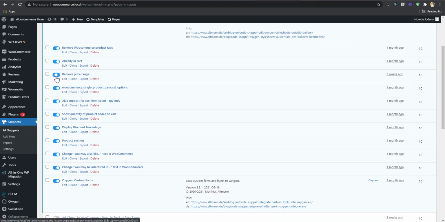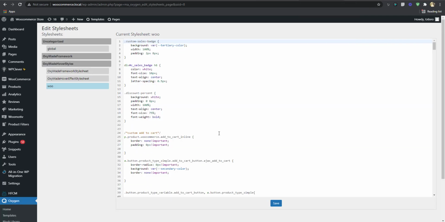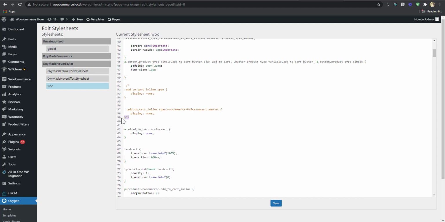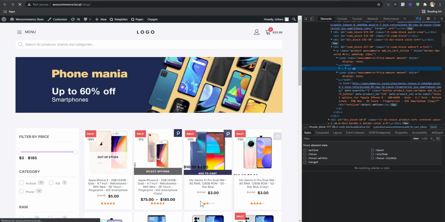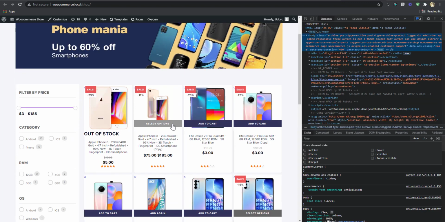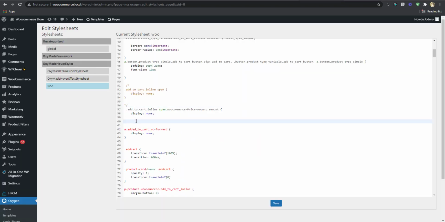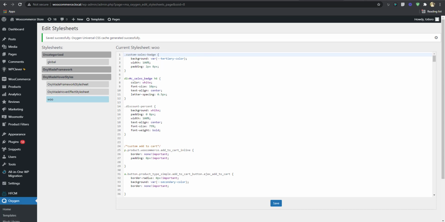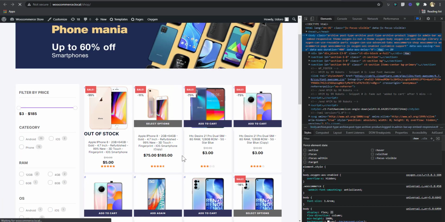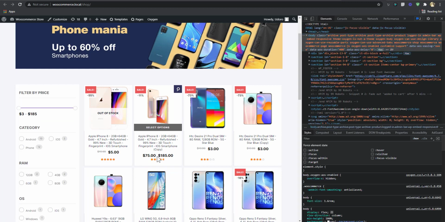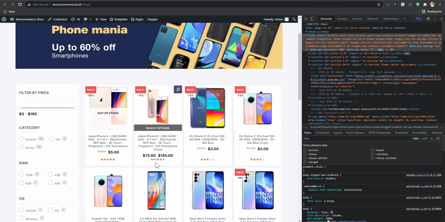Okay, when we turn that on, now if I'm gonna just enable that CSS that we just edited here on my style sheet, okay, all right, so I'm gonna enable that, save that. Once we refresh this, now that goes away. Okay, but the problem is, I made a mistake there. I copied this also. So let me just do that. All right, so now the problem we're having here is that the dash here is gone also. Now, it doesn't affect the single product page, okay? It's still here, but here on the archive page it goes.